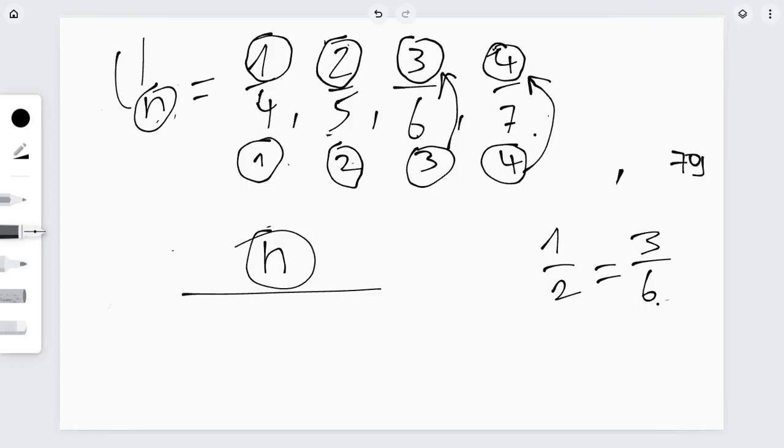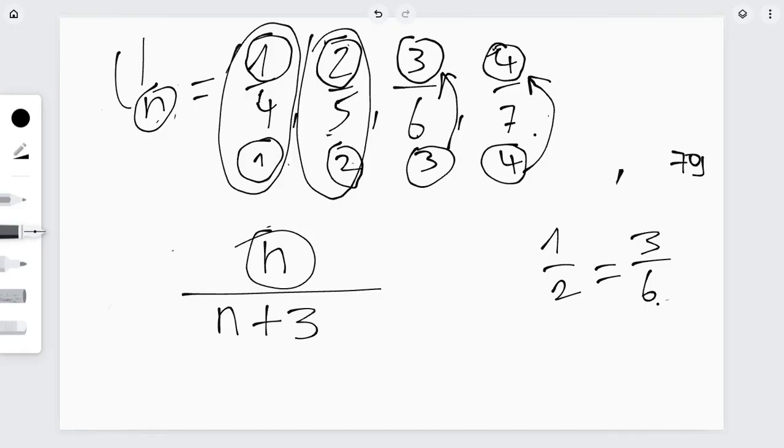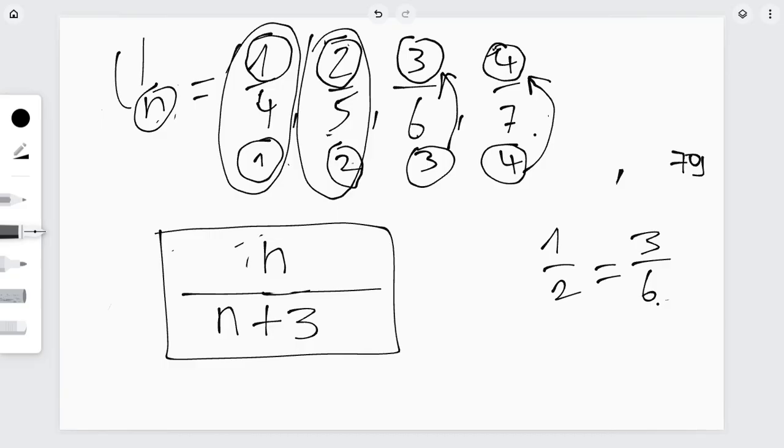We need an explicit formula, so the denominator also has to be expressed in terms of n. n is 1 here, n is 2 here, and we need to get a 4, and we need to get a 5. So if n is 1 in place number 1, and we need 4, that means we need to add 3. At place 1, if we add 3 to the denominator, we will get that 4. If we're at place 2 and we add 3 to the denominator, then we will get that 5, and so on. So this is the explicit formula of the sequence: n divided by n plus 3. This will allow us to determine which number is at place 79, namely 79 in the numerator and 79 plus 3, which is 82, in the denominator.